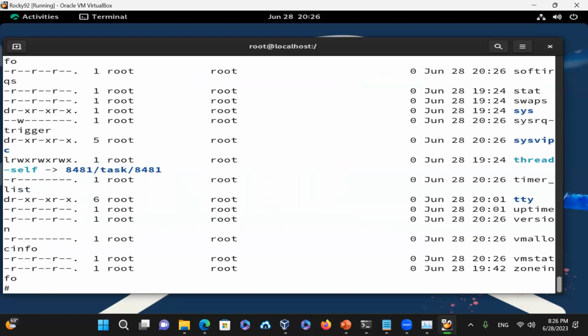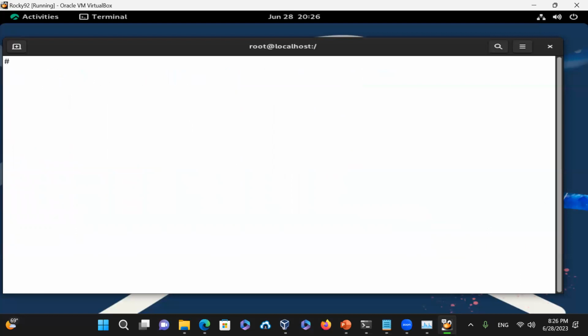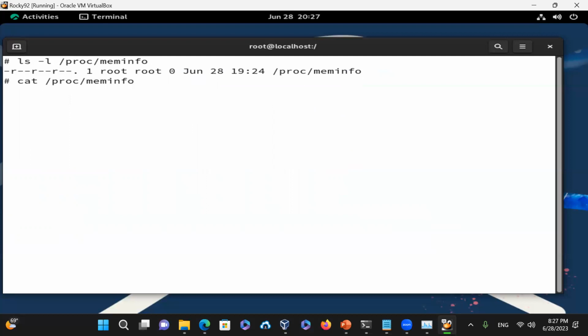The /proc file system is a pseudo file system. That's all the details of the proc file system. For example, if you look at /proc/meminfo, this is 0 bytes, but because it's a proc file system, or pseudo file system based on memory, it is going to tell you how much memory you have.